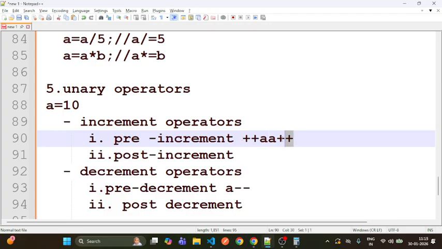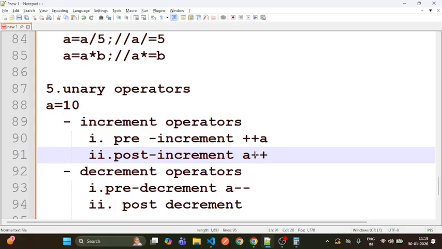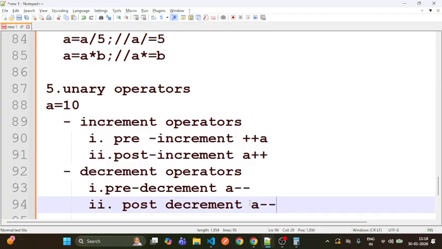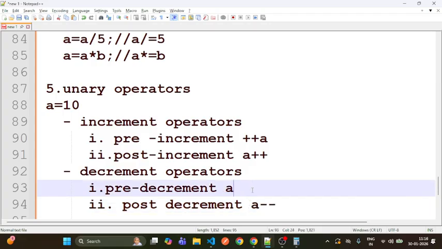This is pre-increment. This is post-increment. Pre-increment and the post-increment, pre-decrement and the post-decrement. If you understand the one increment or the decrement, you can learn other one.